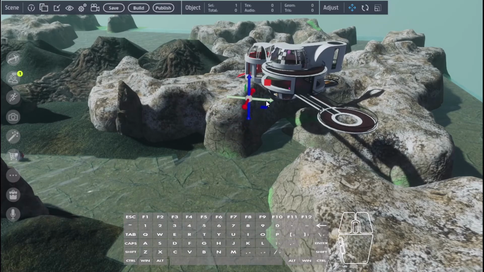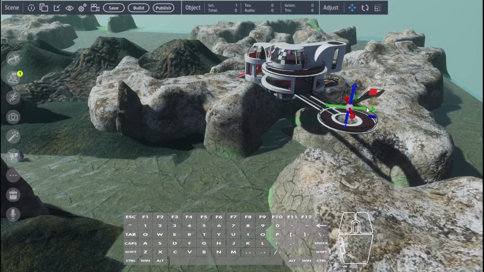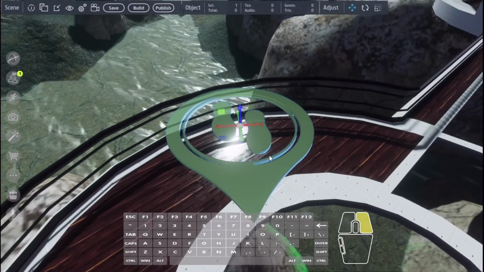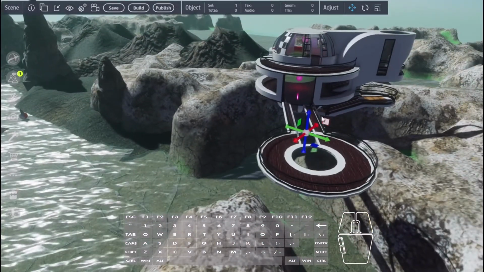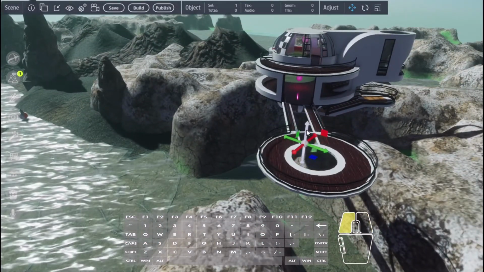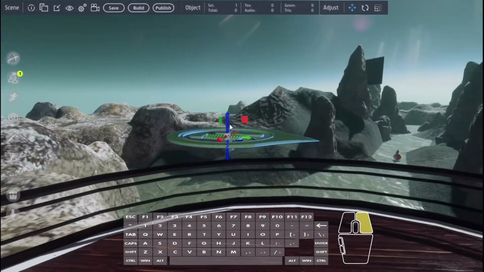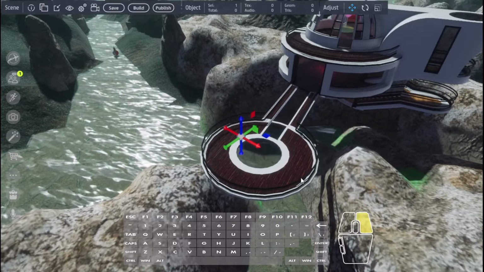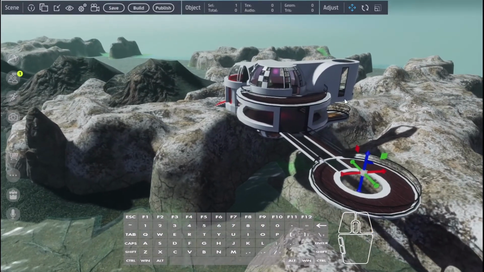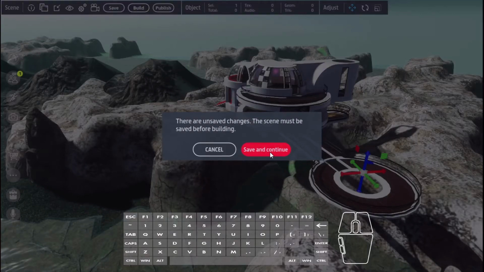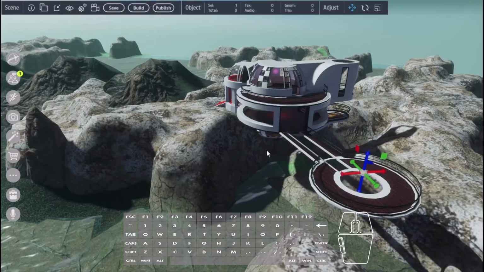Every time you spawn in, you're going to land on the port right here. Okay, there we go. So let's go ahead and build the scene. Okay, so let's go and visit the scene.